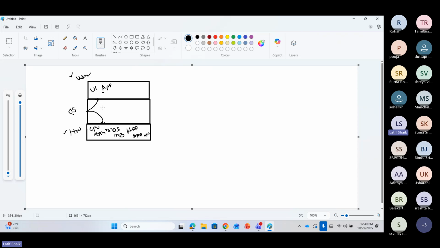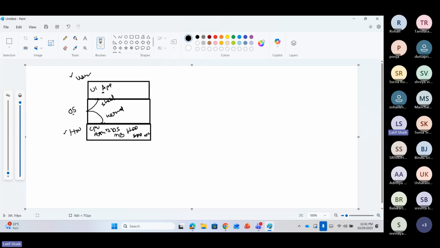That part of the operating system is called the shell. The operating system also interacts with your hardware, and that part is called the kernel. Some people pronounce kernel differently. No problem, guys, any word is fine, it is the kernel.